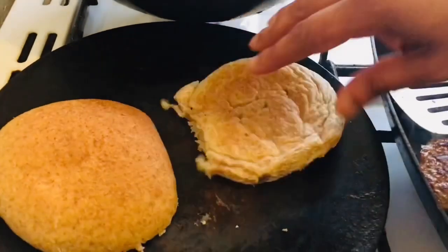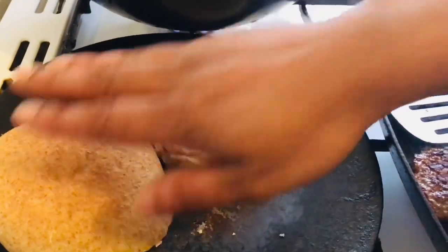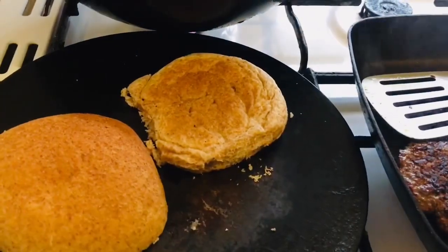These are the burger buns going in. These are fresh from the bakery, and we'll get them toasted. Take a few minutes.